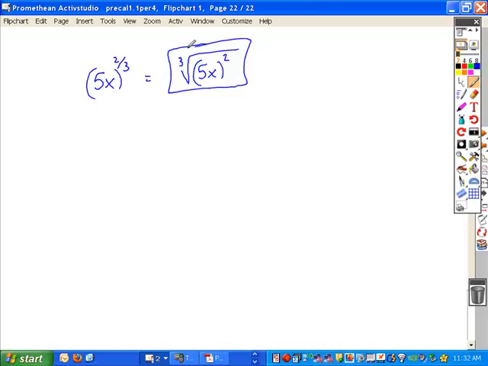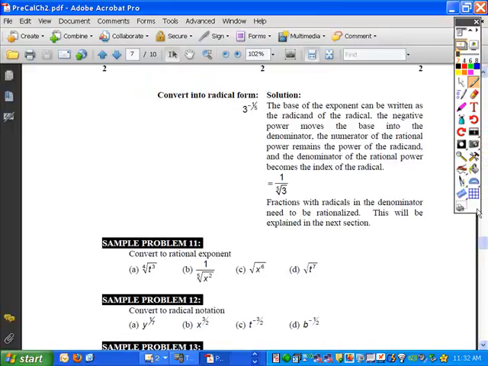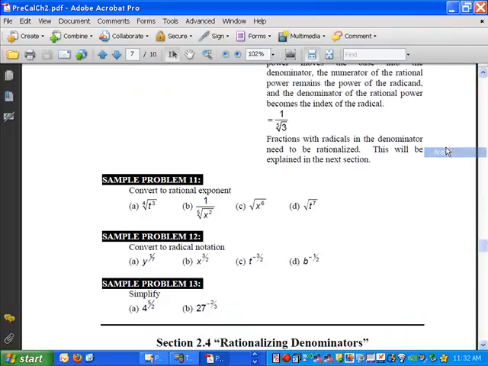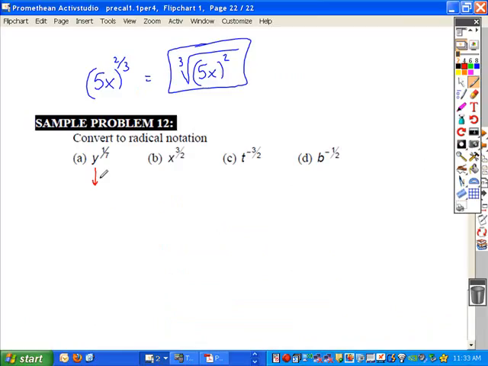So with sample problem 12, I want you to see, just really quickly, can you identify the radical forms for each of those, please? If we take this first example, we have our base of y, our power of 1, which can remain unwritten, index of 7, to get the radical form. And what about b? What would b's radical form be?